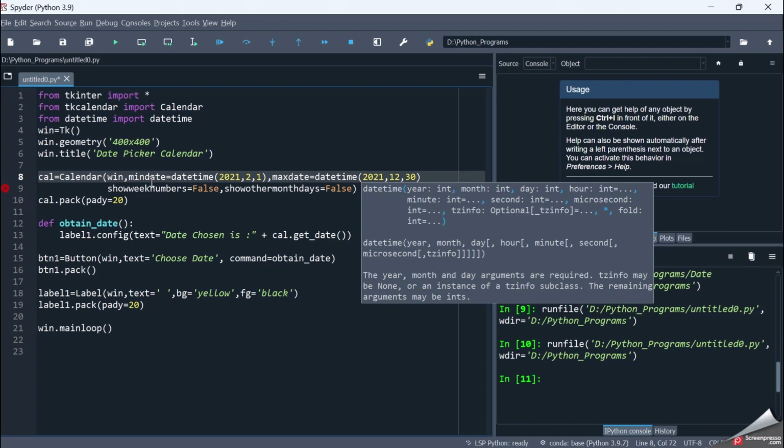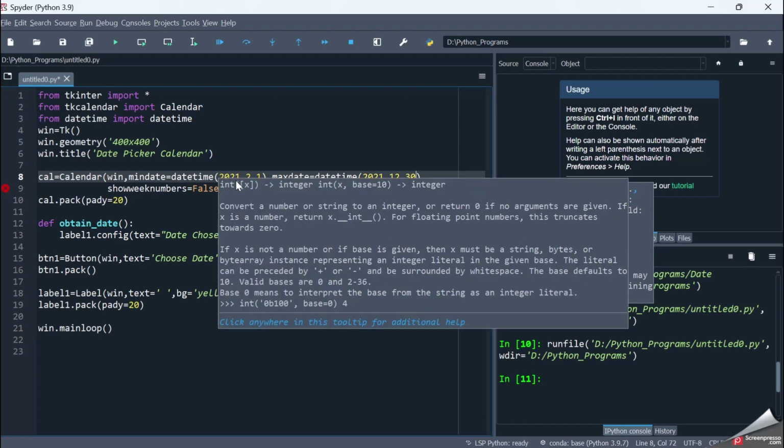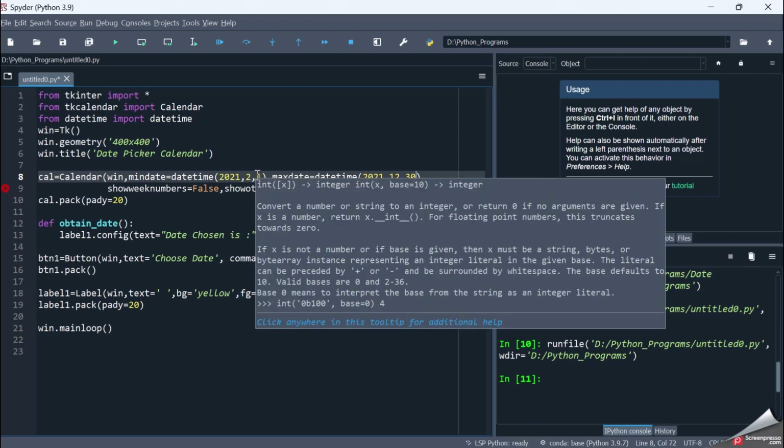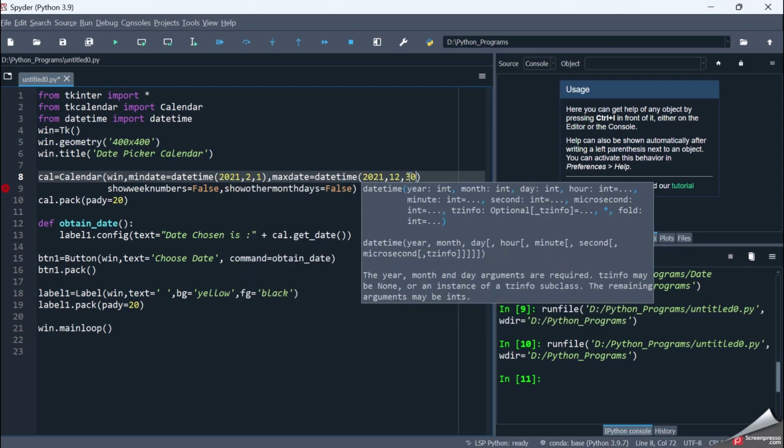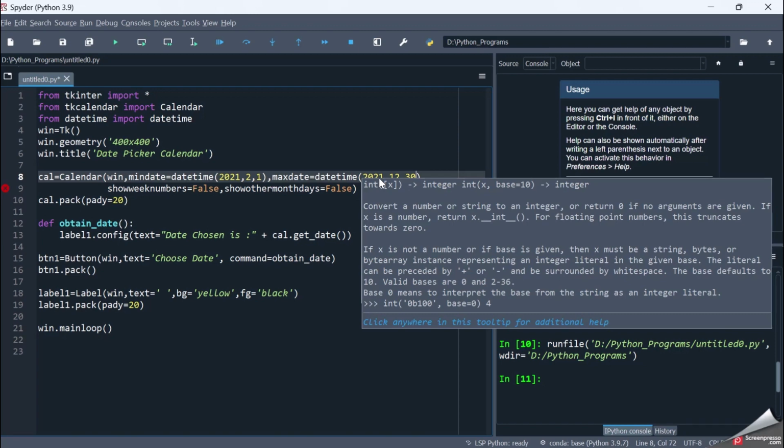When I give this min date and max date, the dates will be enabled from 1st of February 2021 to 30th of December 2021. All other dates will be disabled.